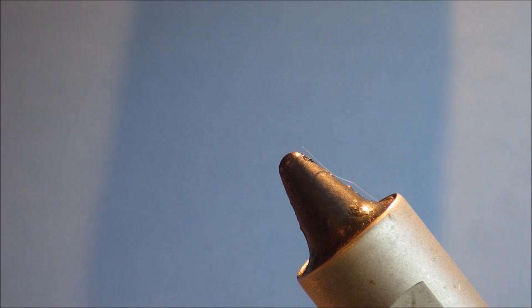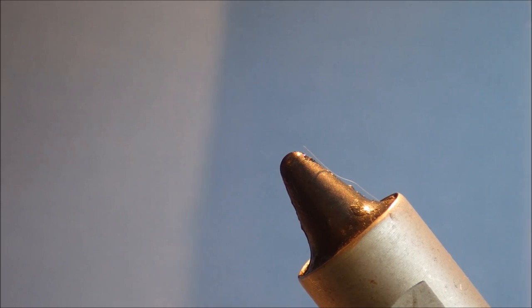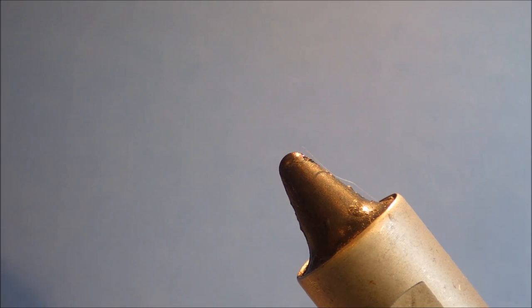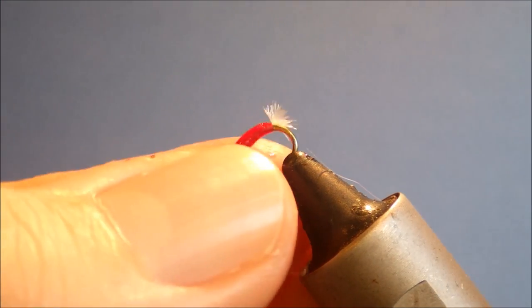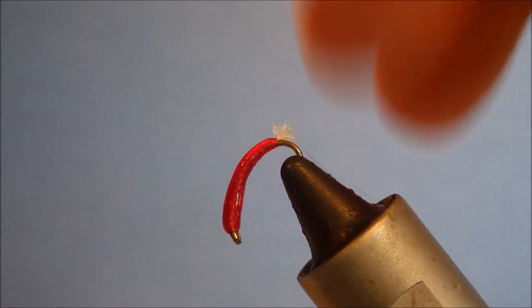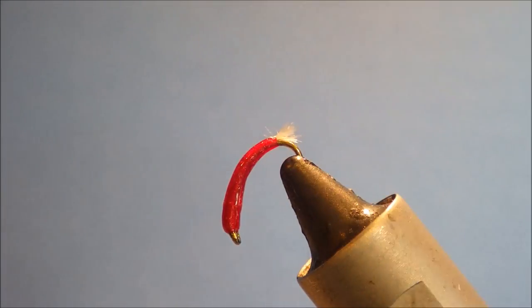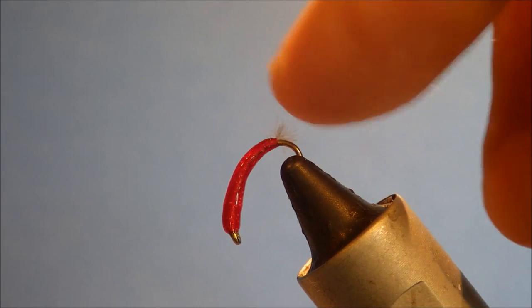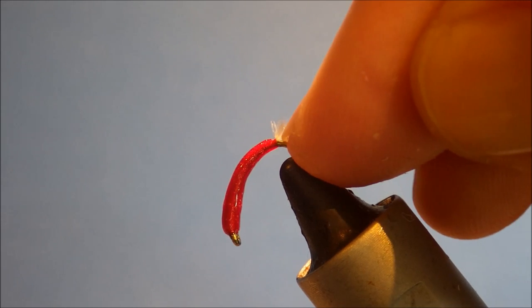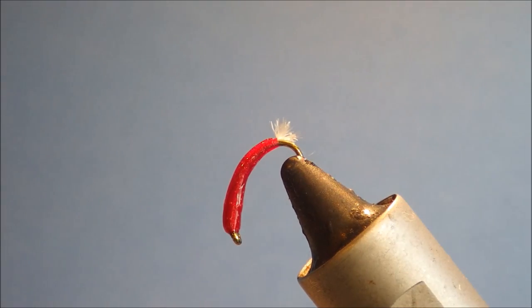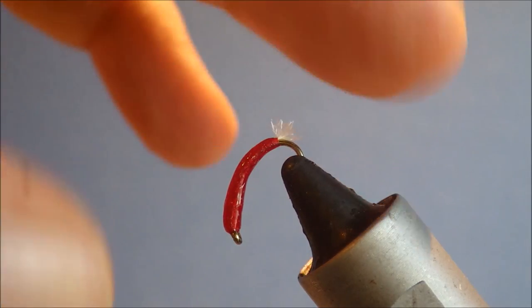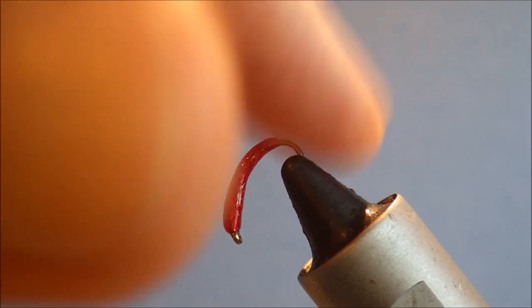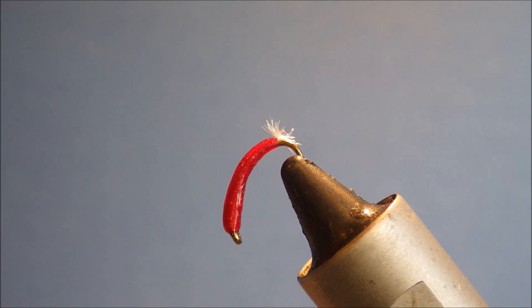So when the varnish is dry, I like to give a couple of coats. I'll then come in and just trim this, trim the floss short. That's just a sixteenth on the size 12, it's very, very small, very short. And then I just tap it with my finger to sort of spread it, give that wee impression of breathers.